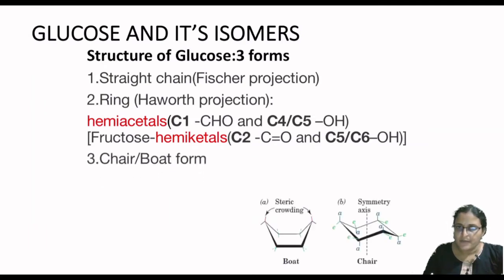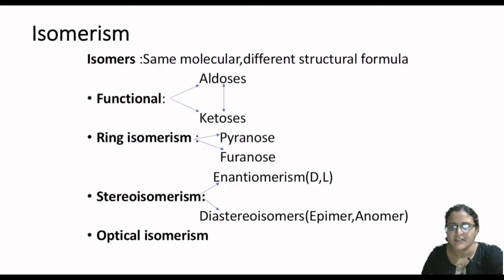Next, coming to the chair or boat form. The chair form is the more stable form, and the boat form is less stable due to steric crowding. The chair form is more stable. How can you remember? In a chair we are more stable, and that is the trick to remember it.